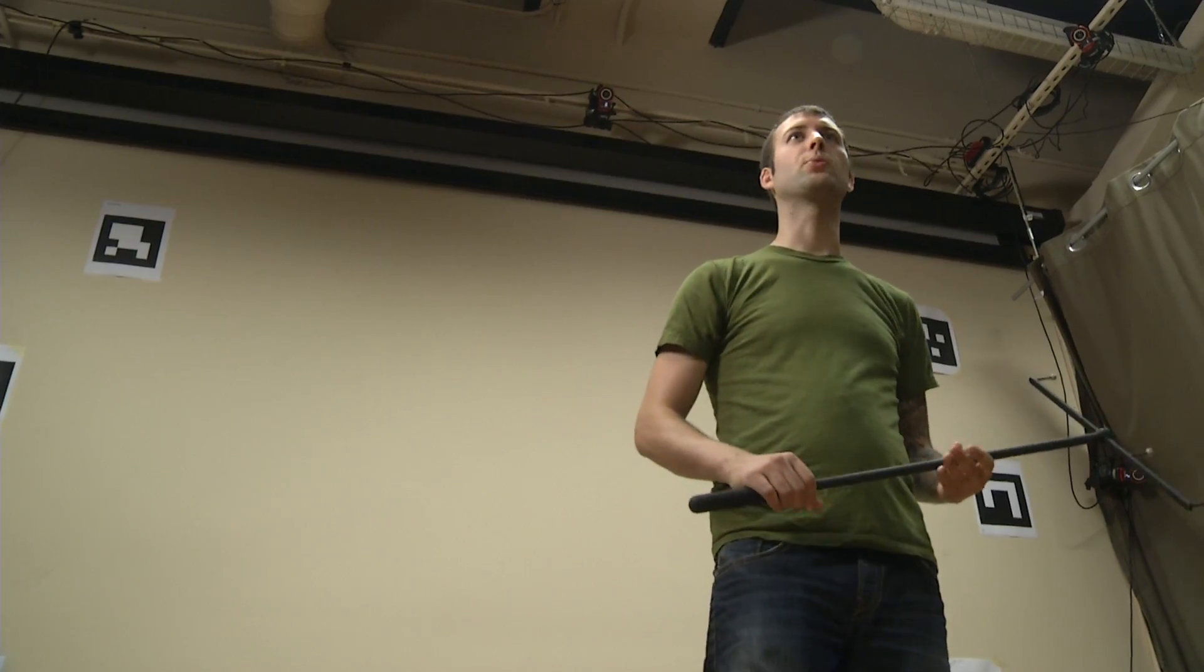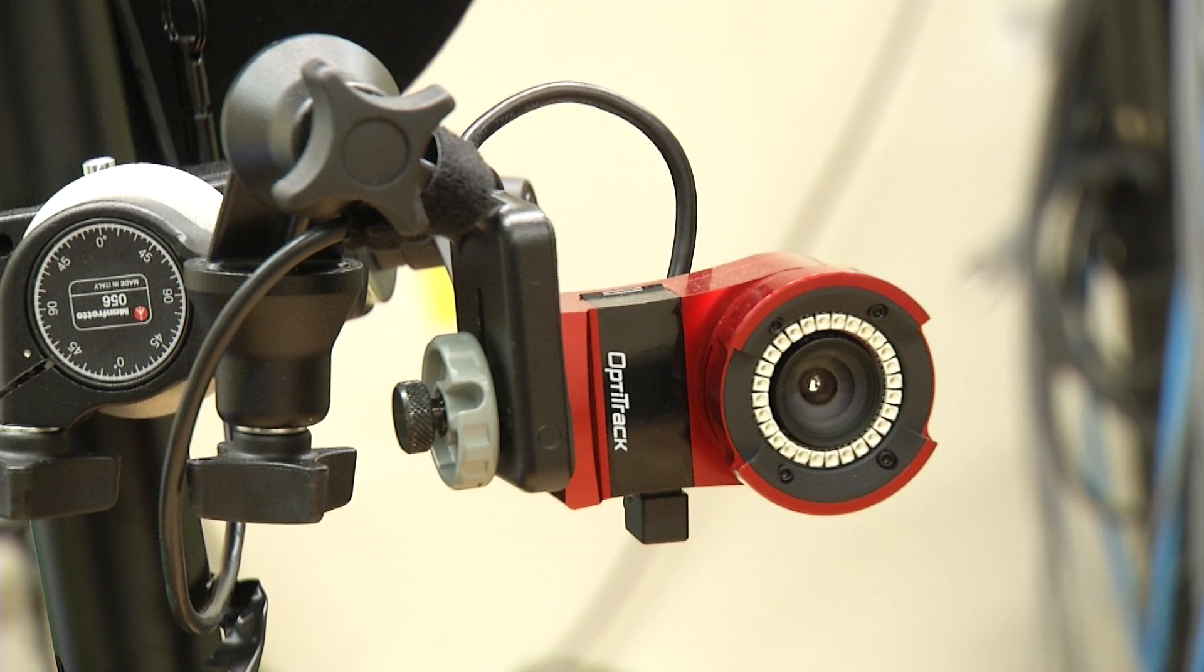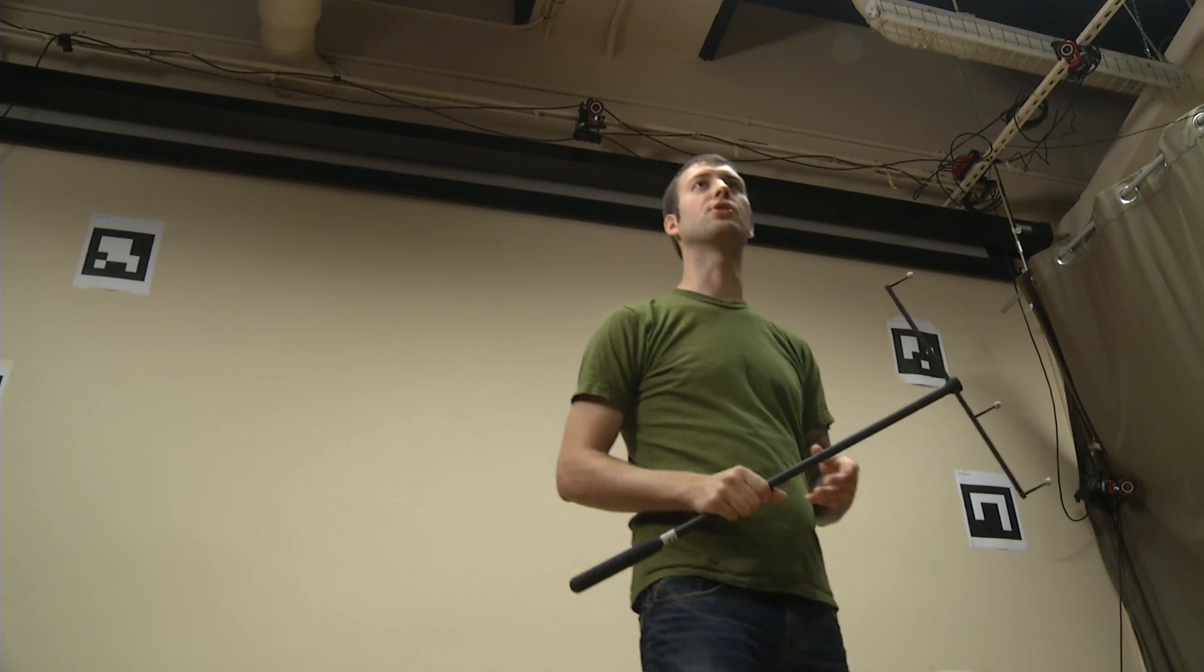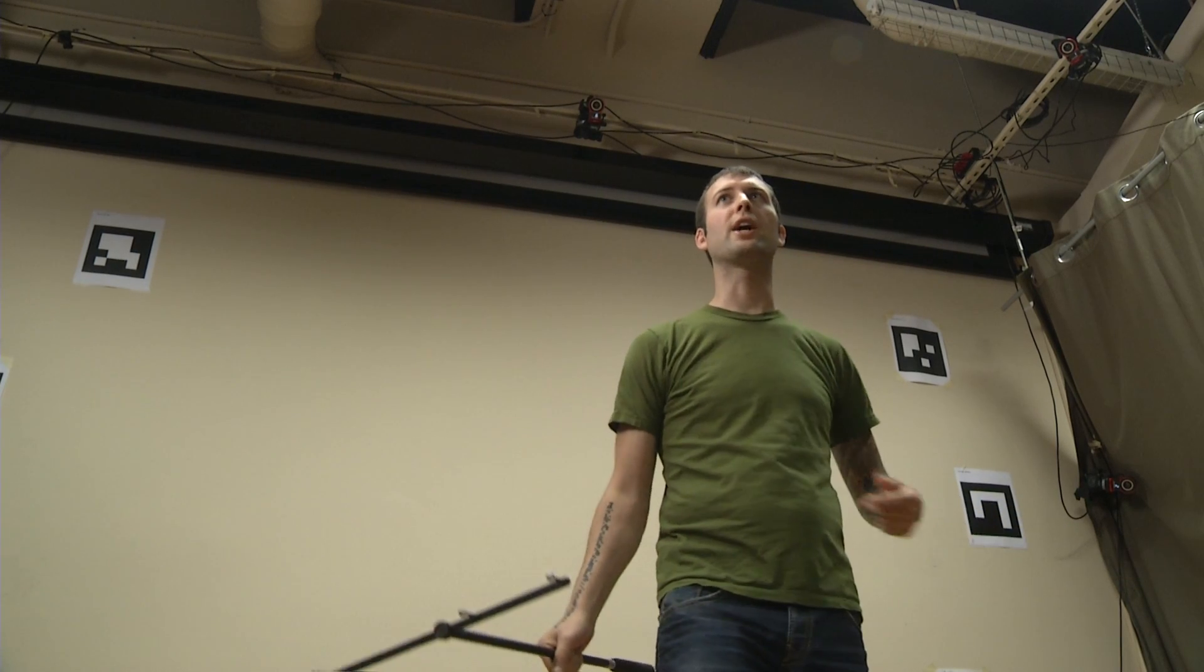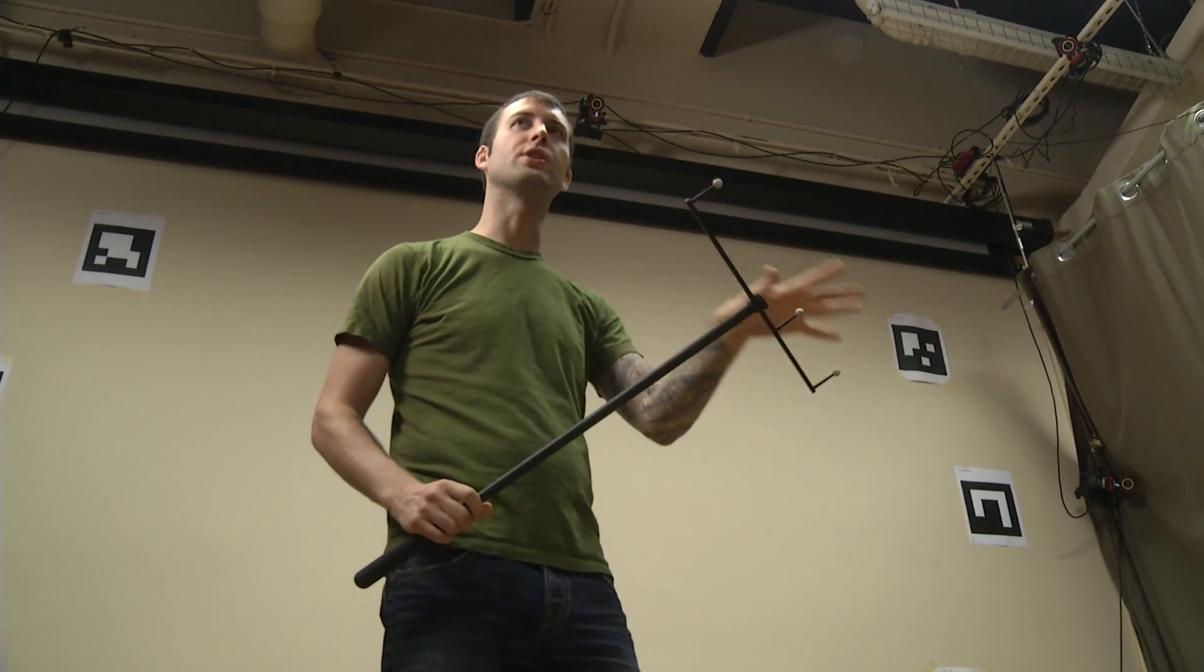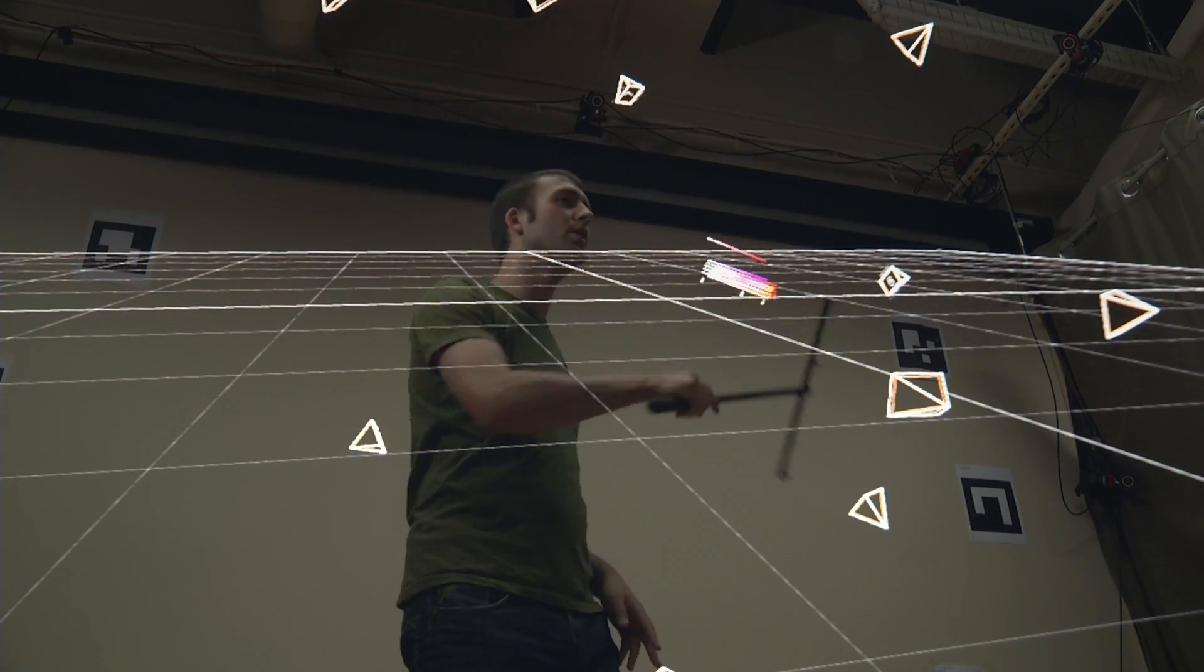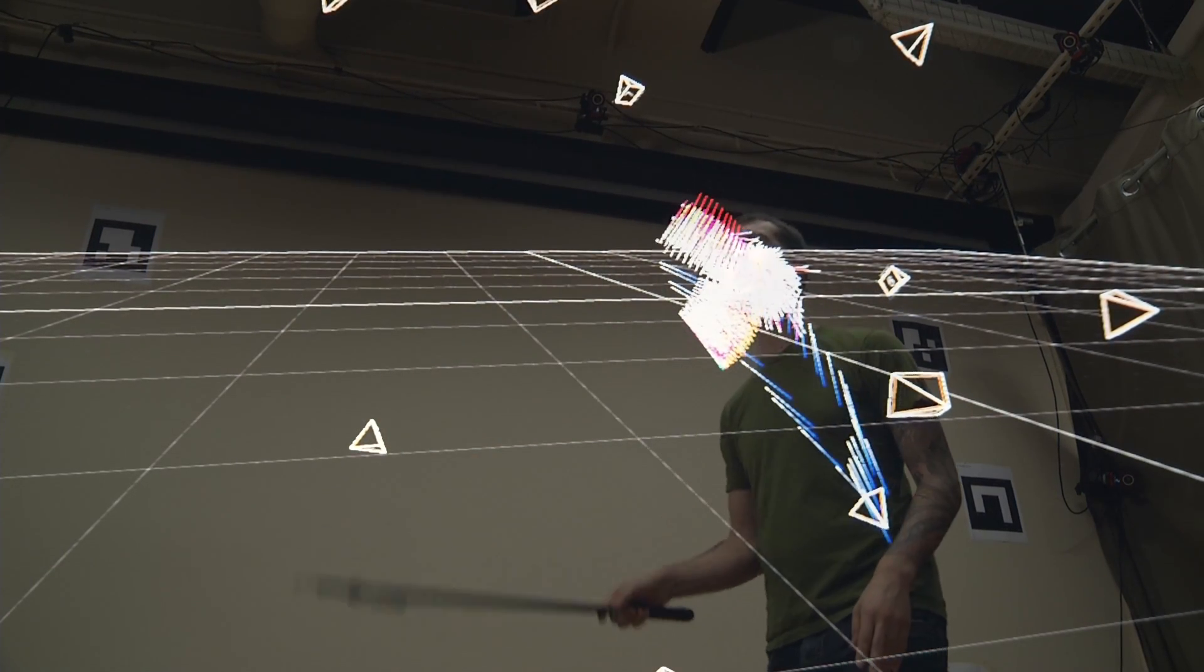So this is a basic motion tracking setup that we have. You can see all these little red cameras are arrayed around this space and they're all pointed in the same area. This is a setup that allows you to actually track how a person moves through it. To calibrate this, we use one of these special wands that has these dots in a specific layout, and we sort of just paint the volume so that it can get a sense of how points move together in this space.